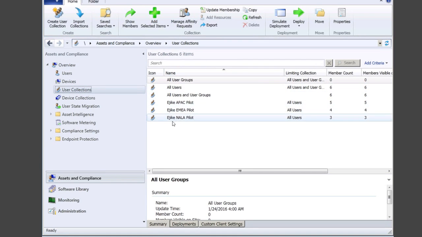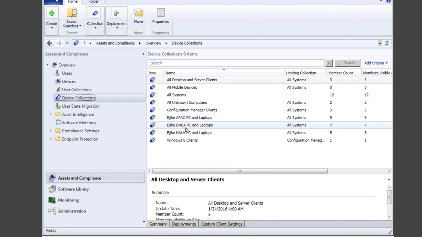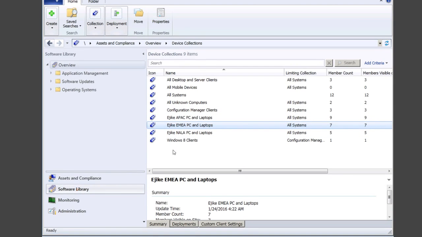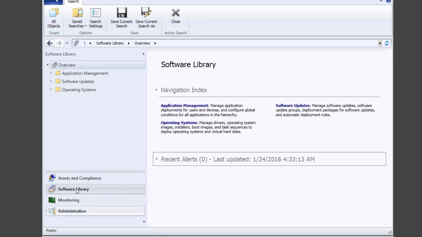We've set up the different collections for the different regions, and likewise for the devices. Nothing in operations and administration.